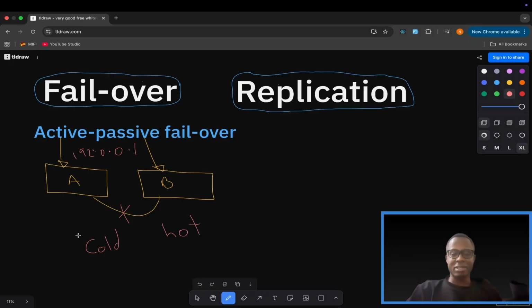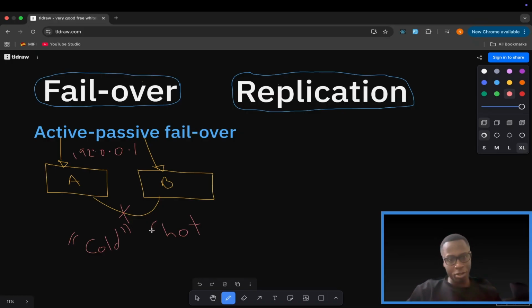But when the passive server is in the cold standby mode, it simply means that the passive server is either inactive or powered off. And because of that, it will take some time. The downtime is longer. This might be longer, but it has advantages. When a passive server is in the cold standby mode, it's actually cheaper to manage because it's not consuming the resources. But the caveat is that it takes longer. There's a lot of downtime.